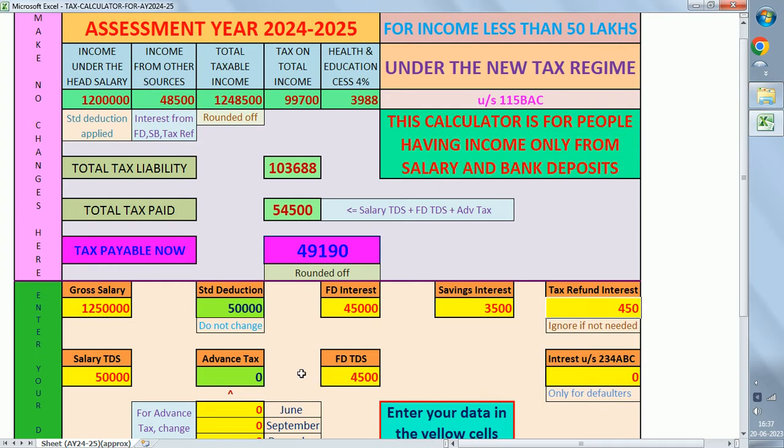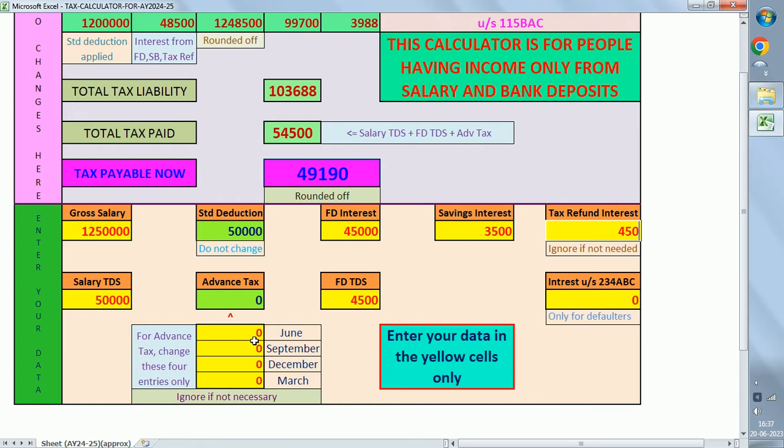So here, with this salary and this TDS, this is the tax payable by you in the next assessment year. So if you pay some advance tax, around 50,000 advance tax you have to pay. So in June, if you have paid 10,000, then 20,000, then another 20,000 in the month of December, and then another 10,000 in the month of March, then it's already exceeding. Anyway, this is just for illustration.